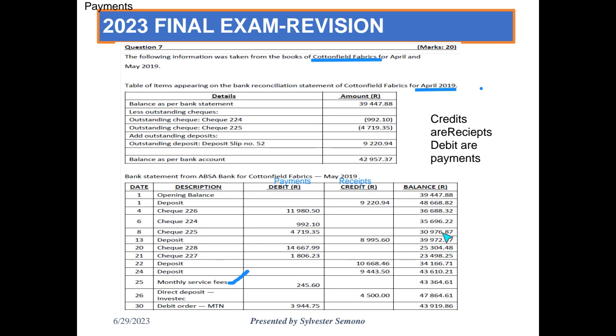But let's take this one. Preference will always be, so for example, in future, let's say they did not give you this previous bank record. You were supposed to use this balance. Will you remember? Ladies and gentlemen, will you remember if you did not have this? Will you remember to take this balance?